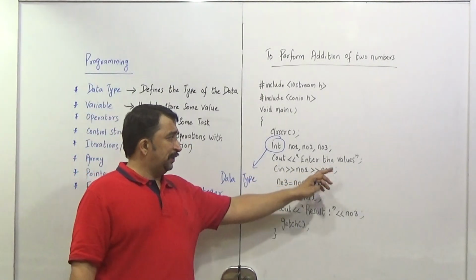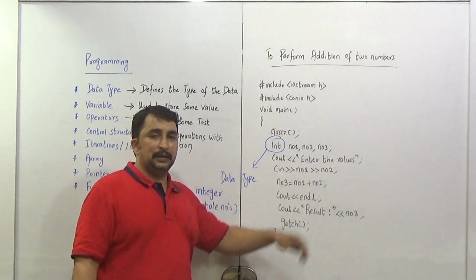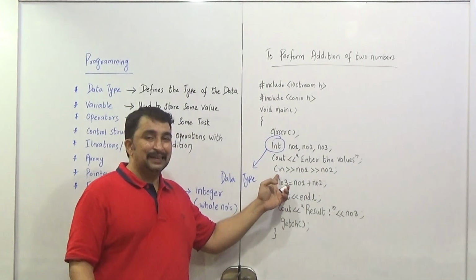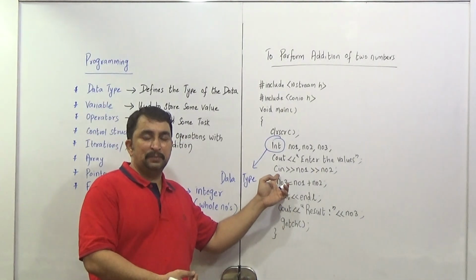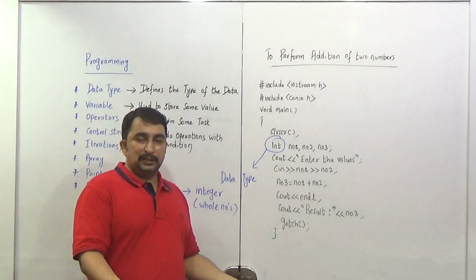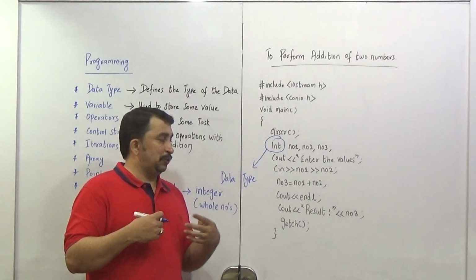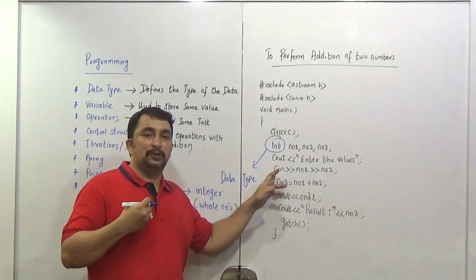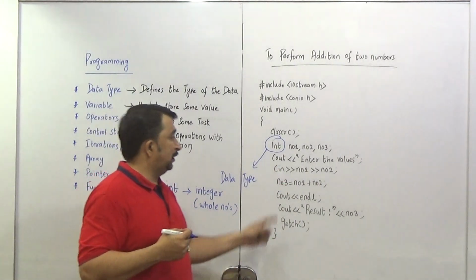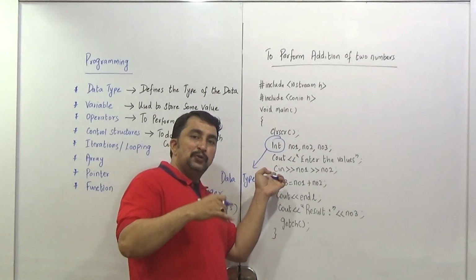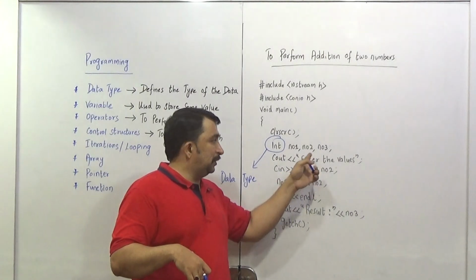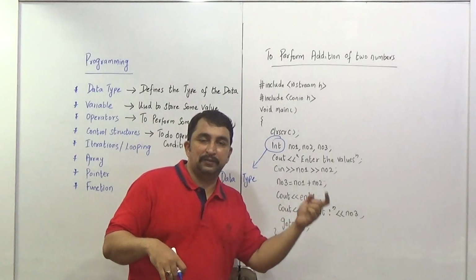Now see, cout: enter the values, cin number 1 and number 2. So you are accepting two values from the user. cin is nothing but console in, as I explained in the previous program. Console out means the program is giving output to the output window, and the program will also take an input from the output window. So cin is nothing but console input stream. Whatever value you give in the output window will be initialized to number 1, the variable, and number 2, the second variable.